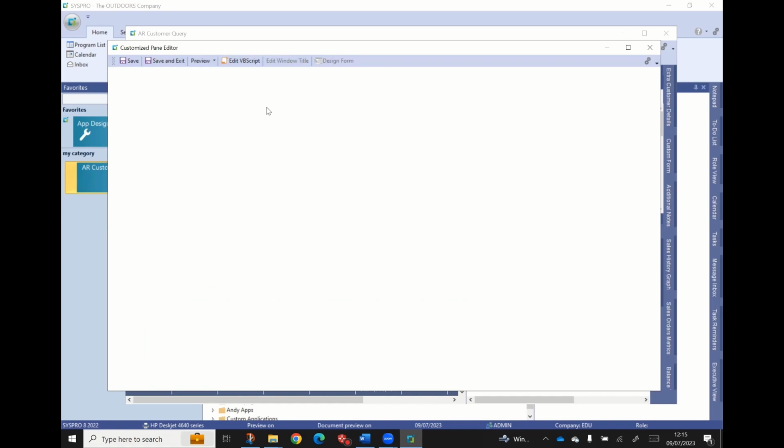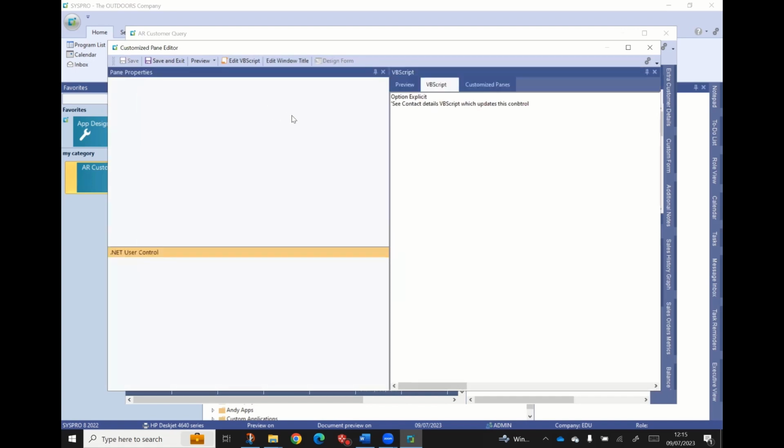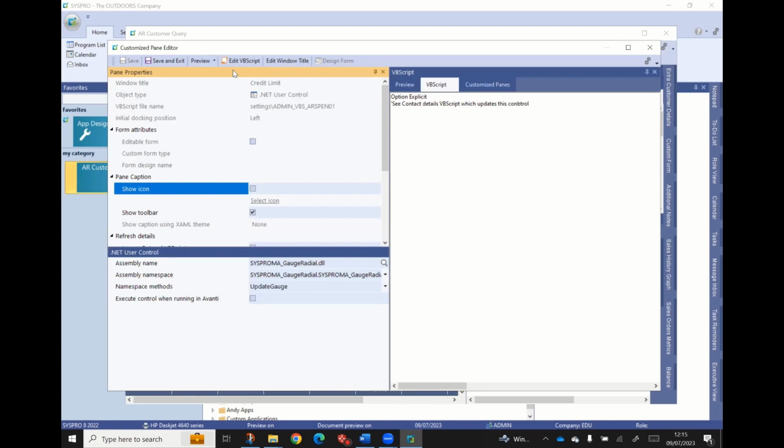If you remember, right at the beginning it asked me if I wanted to see or edit any of the VB script, and I said no. But because we don't actually need any, what I've found useful is to leave a little comment line like this one to indicate to anybody following on from me where the XML string that's being sent to the control is being created. In this case, as you can see, I'm saying look at the contact details VB script. Just a little bit of a gotcha there.